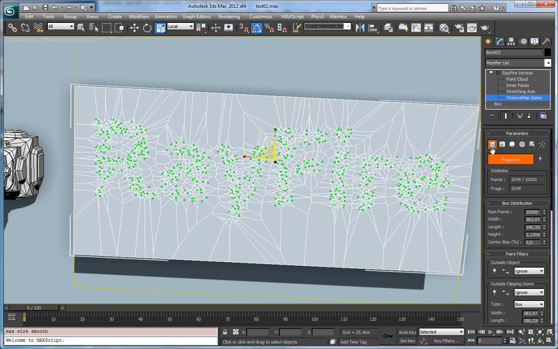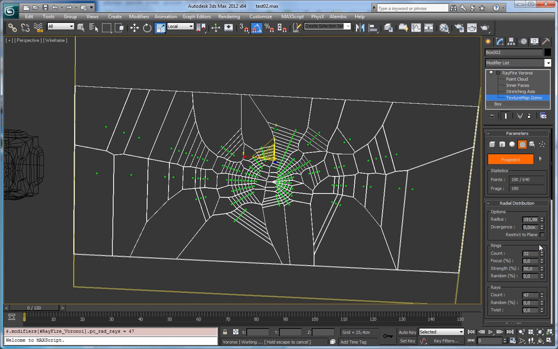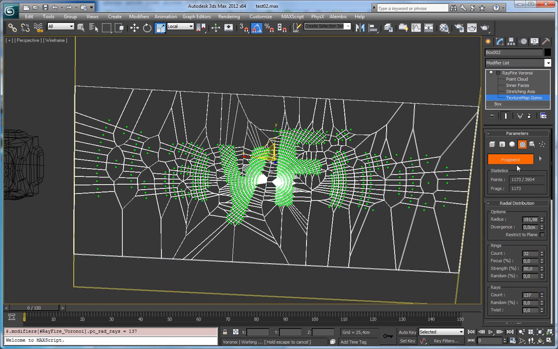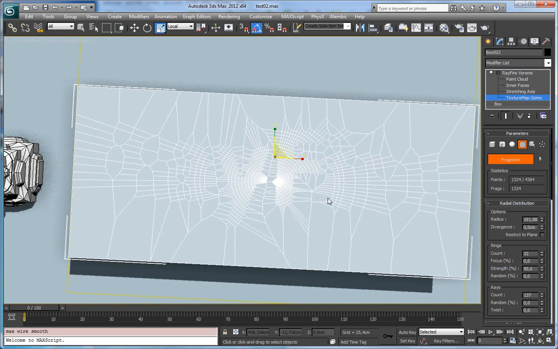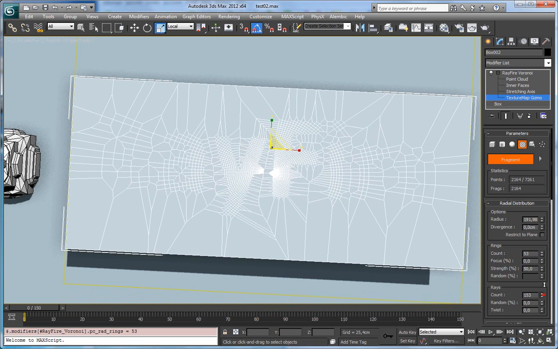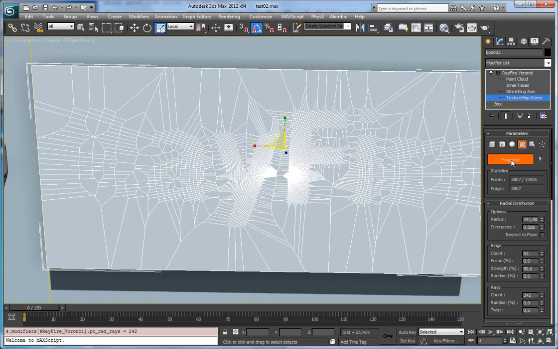And again, this was used only with a simple box with uniform distribution, but you can use, like, radial. Let's increase count and raise. So as you can see, I'm using a completely different point cloud distribution, but using filtering I can get some pretty interesting results. Okay, let's go back to box.